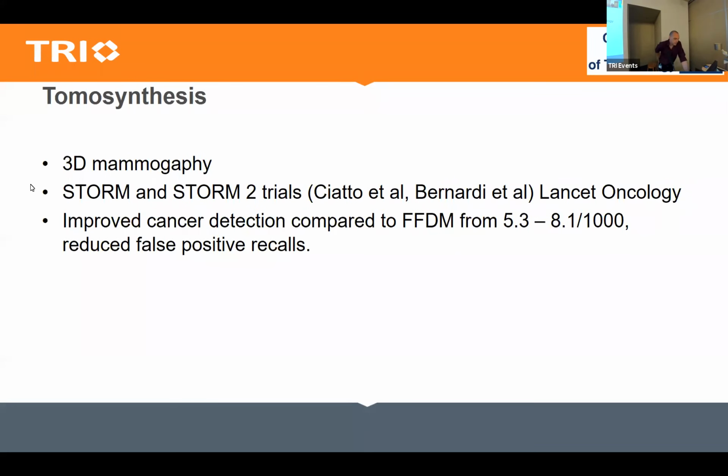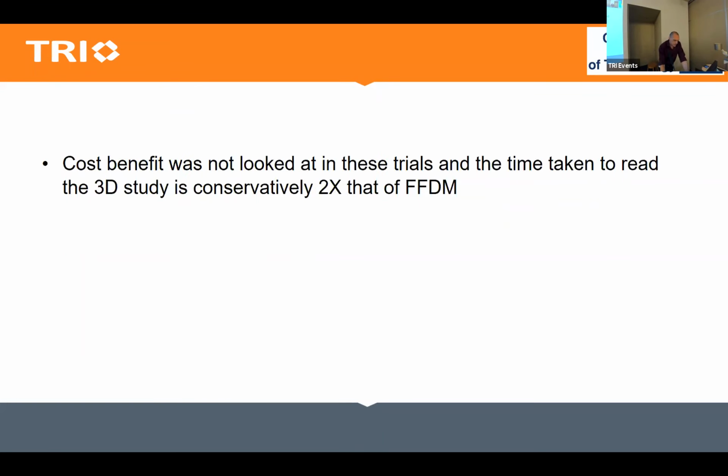But a tomosynthesis study generates something in the order of 80 images for every mammogram. And when you consider that we do 4 mammograms per patient per episode, we've now got quite a lot of, over 300 images to look at per patient. When I do a screening board, is what they call it for Breastscreen. So I sit down, I've been given 100 mammograms to read and a certain amount of time and a certain amount of money to do it with.